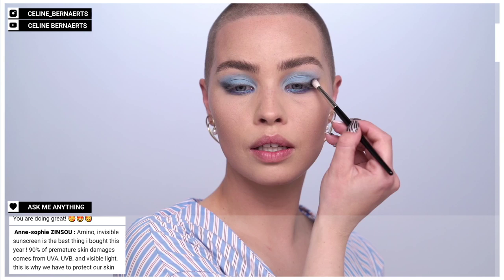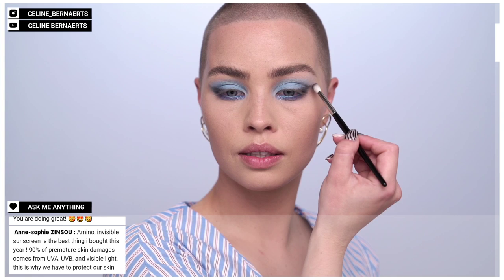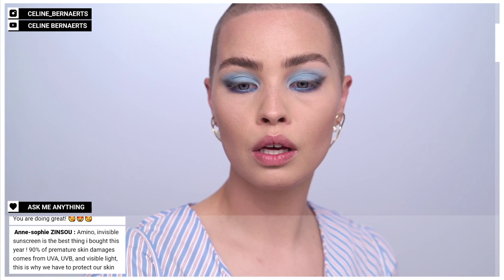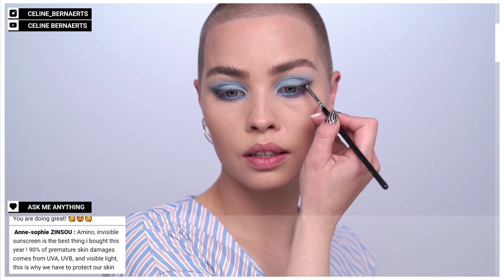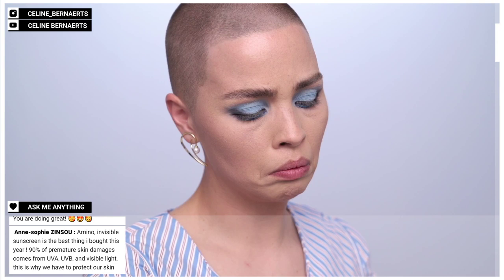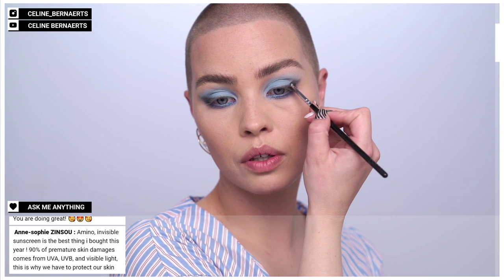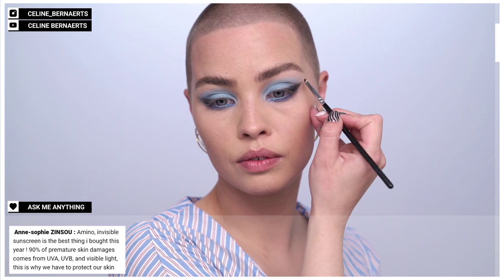And there's a little more on this side. And it's a little bit more intense, but I'm going to go in with a detailer brush just to do those final little details. This is one by Zoeva. It is the 243. See, I've had these pencils for about 6 years and they still work like a charm, but unfortunately not all of those letterings are still on there. There, that's better.